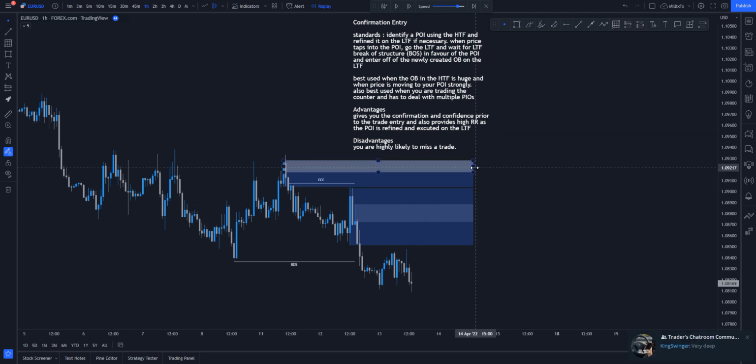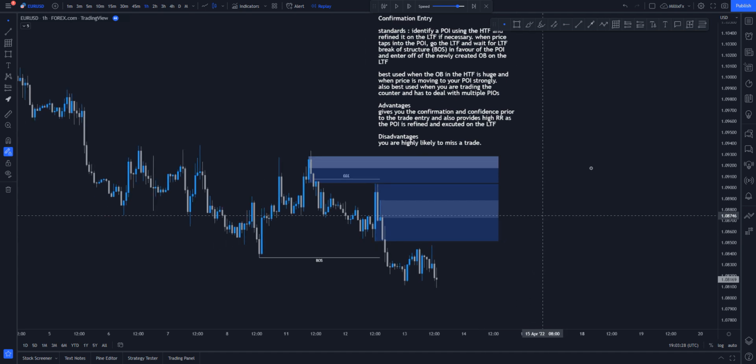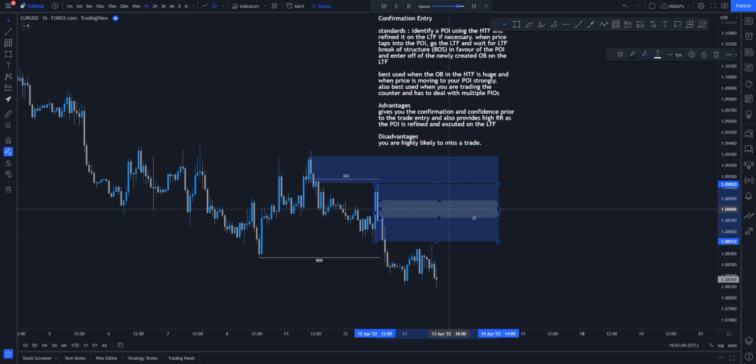Okay, so now this is our lower time frame, and this is our higher time frame right now. Sorry for the messages. Let me delete this particular one. All right, so we have our higher time frame order block, right? We have two order blocks right here, and you can see with this one I have refined. With this I'm trying to explain to you that you have two order blocks.